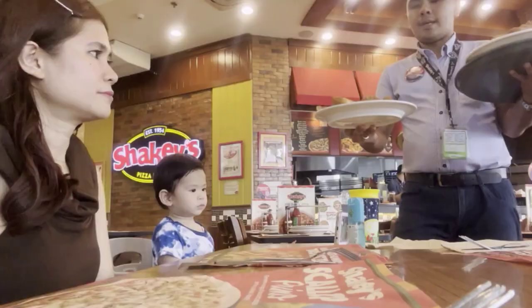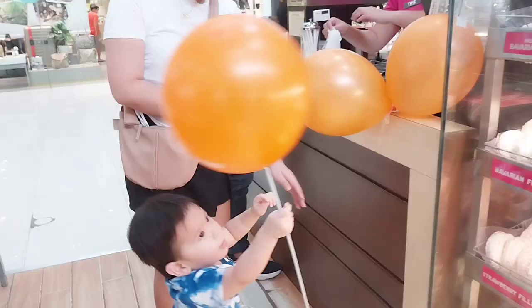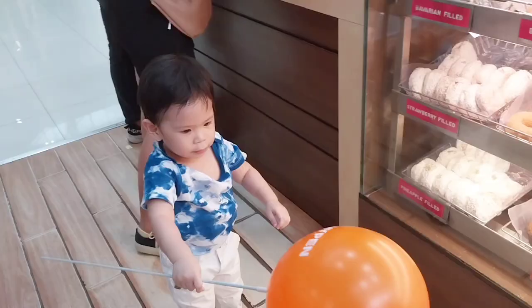Next thing, next lang kami yung pack yun. It's a bunch of nuts. This one is Hawaiian, if you request. This one is the balloon. Thank you, Duncan.